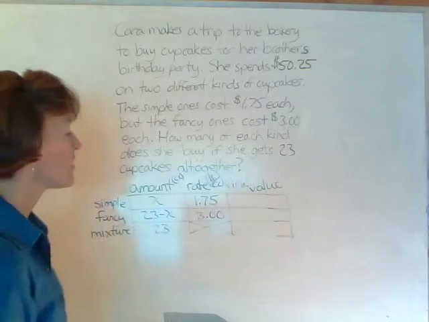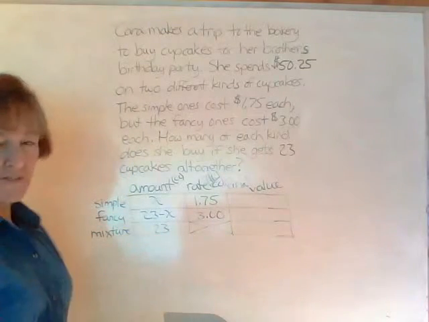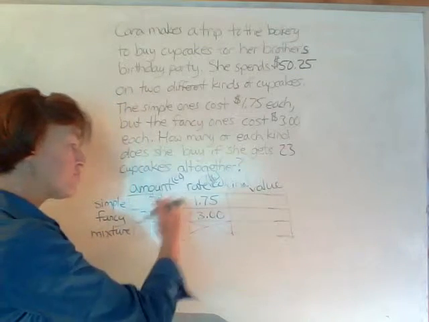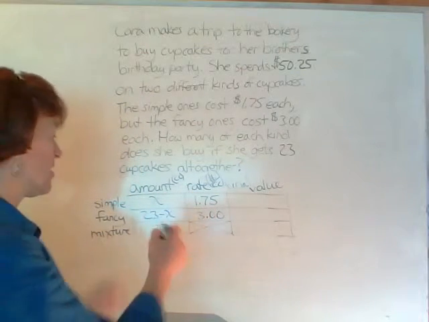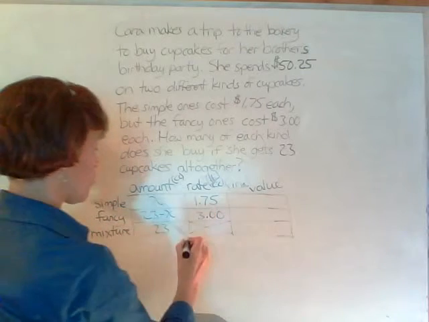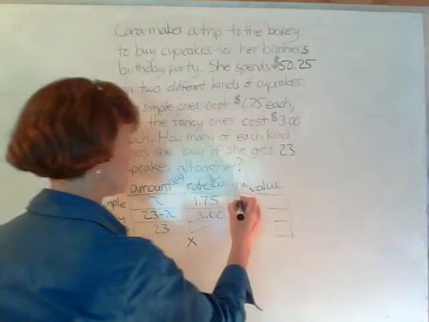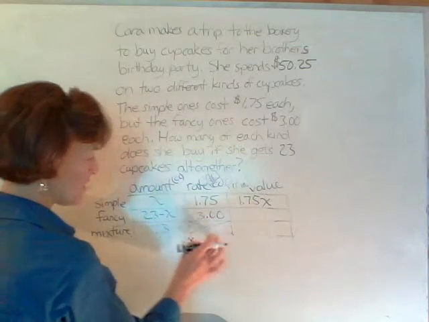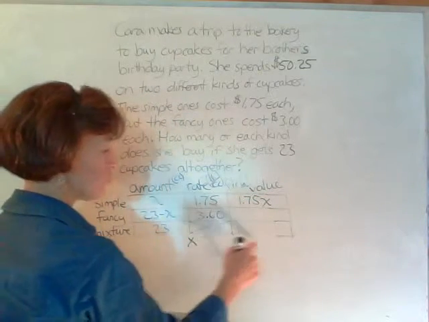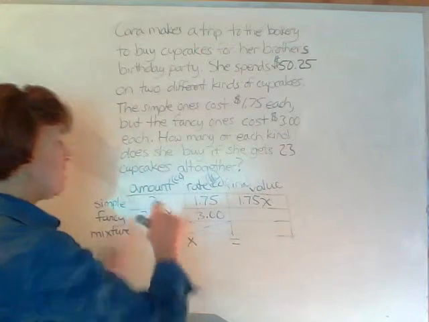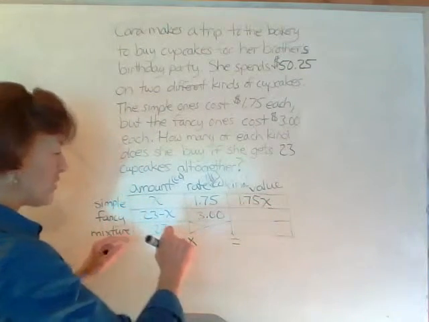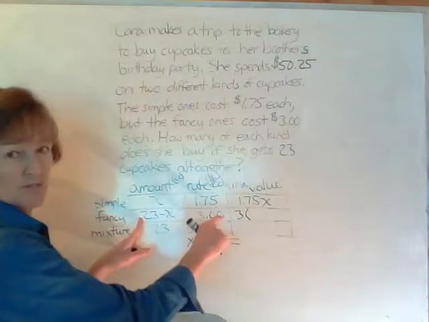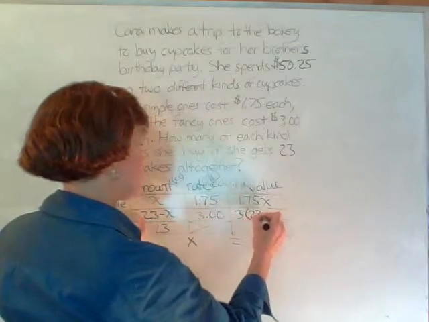It's just not needed. The beauty of this box is that I fill in this last column by multiplying the first two columns. So I multiply across: X times 1.75, so I get 1.75X. You multiply this box times this box to equal this box. So when I multiply across in the top row, I get that. When I multiply across in the bottom row, I get this. Now I can leave off my zeros here. So I get 3 times 23 minus X.